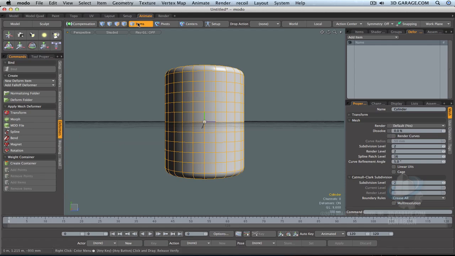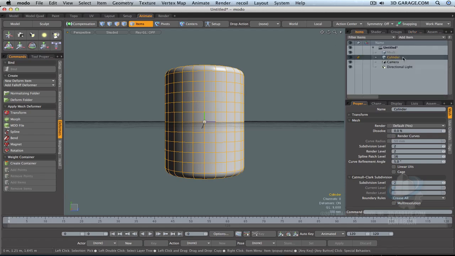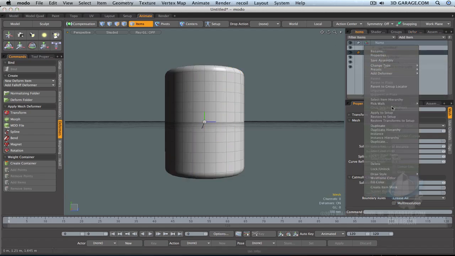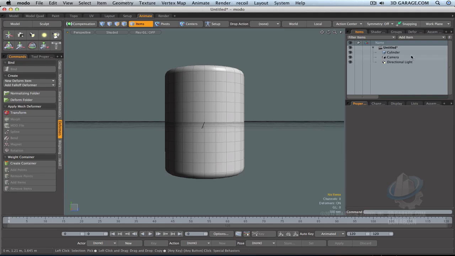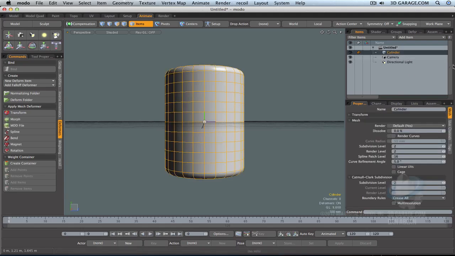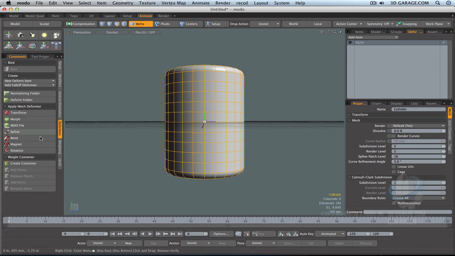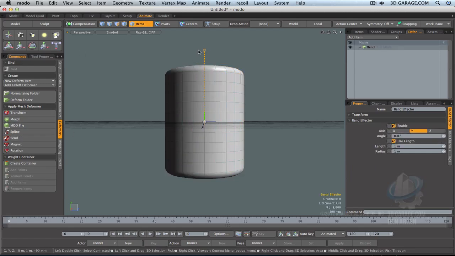Now, I've got items chosen up here. I'm working with items. My item is selected, in this case a cylinder, and let's just delete this blank mesh just to be safe, so we're not confused. Okay, and I'll jump back over to the deformers tab so you can see what's happening. So items, let's just add a bend. Okay, and a little tiny dotted line is added. What does that allow me to do? Well, it deforms the object. It lets me bend the object.